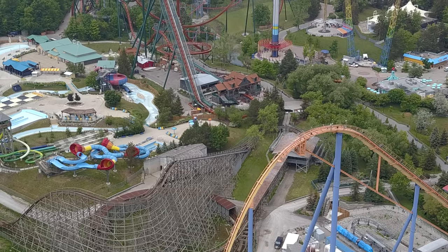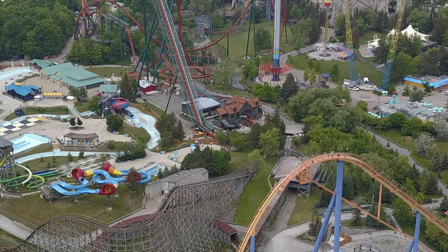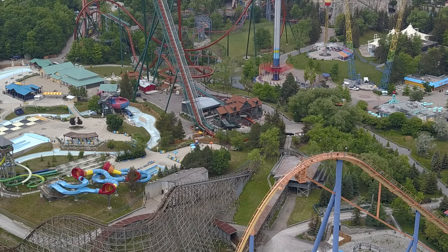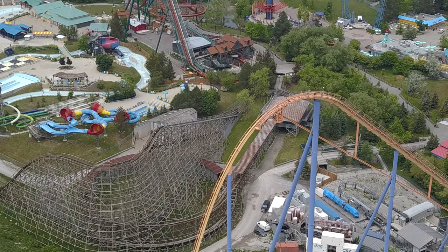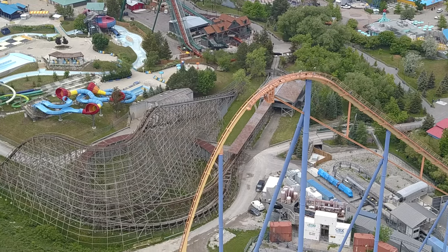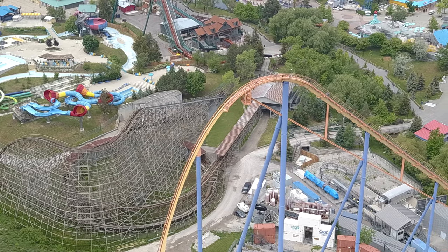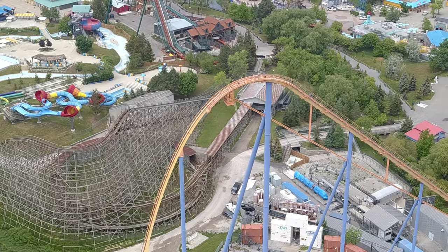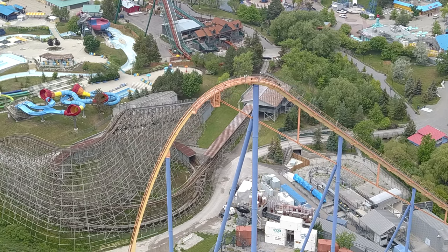Some rides are clearly still covered in tarps, but some rides are already moving forward with testing. You have someone working on Slingshot over there. You have the restaurants being stocked. If you look closely, you can see people moving in and out, stocking them. The merch store at Front Gate was stocked in our previous video. It's a lot. They're going fast. Obviously, they still have a lot of work to do.